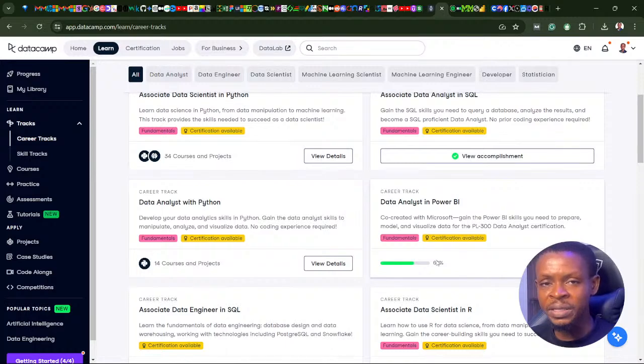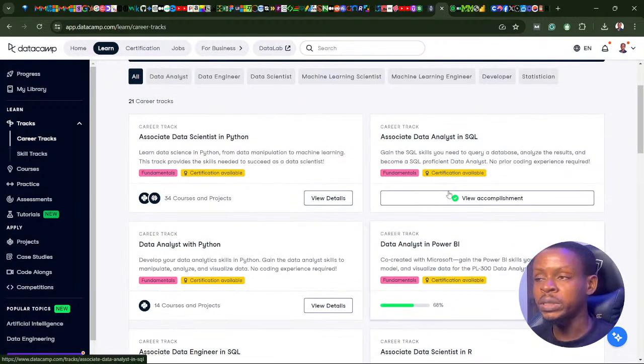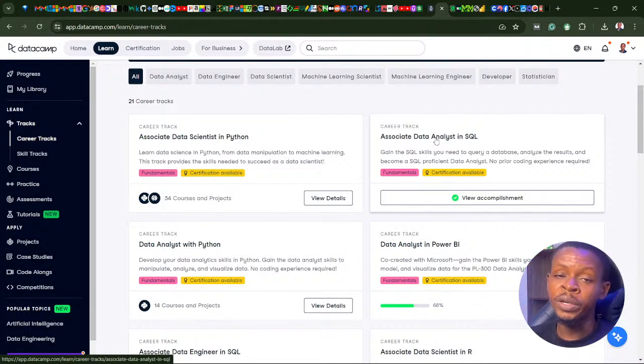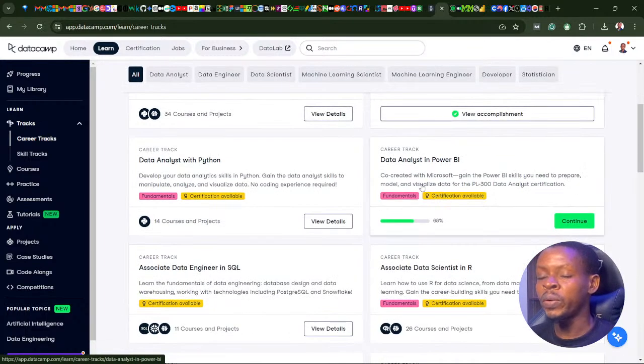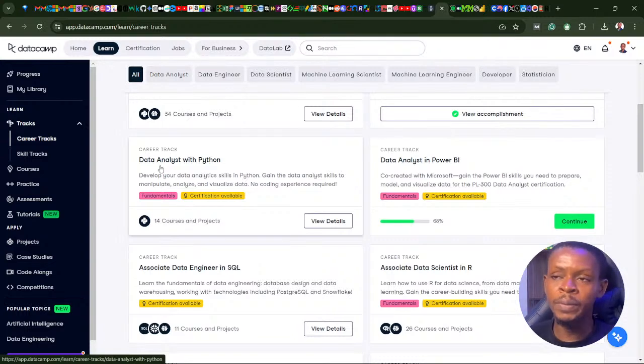When I started this learning habit, this fun way of learning, I actually started with the data analysis in SQL career track, and that ran for a period of 100 days also. So catch those live streams on the channel to upskill yourself in SQL. When we finish this Power BI learning journey, we are moving to data analysis with Python. If I have to subscribe again to the DataCamp platform, I'll do that because this is a fun way of learning. Also do not forget to subscribe so you won't miss the learning journey of data analysis with Python with me over a 100-day period also.